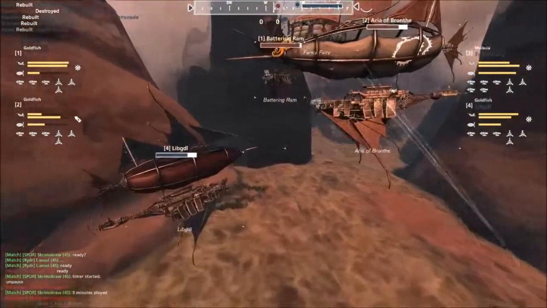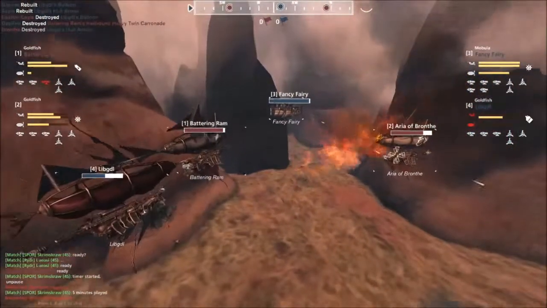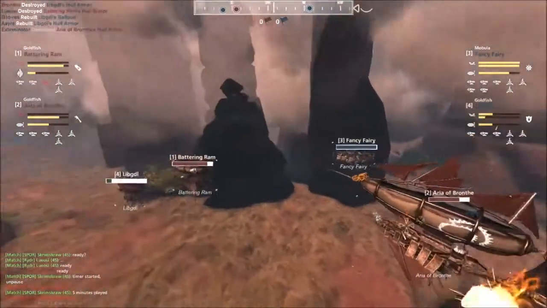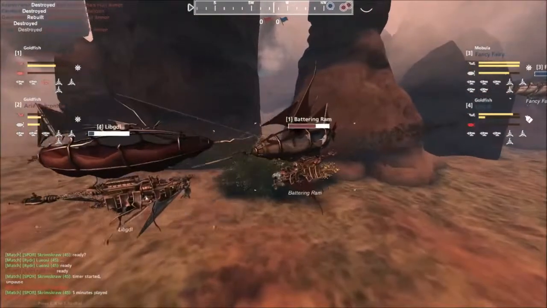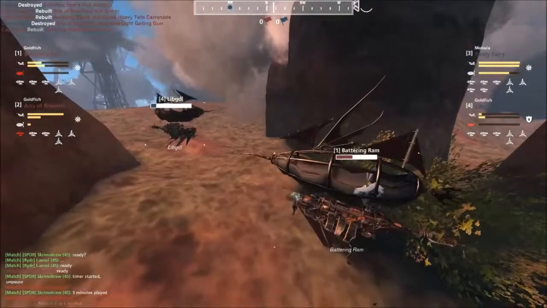The armor is breaking, the balloon's not great. A little bit of permahole damage right now. LibGDL, there we go. Balloon down again. The Fancy Fairy going to focus down the Aria of Bronte. It should be able to get out of here. LibGDL, in the meantime, still getting the worst of the Battering Ram, and it's going to live up to its name, but it loses its balloon in that ram and its armor.